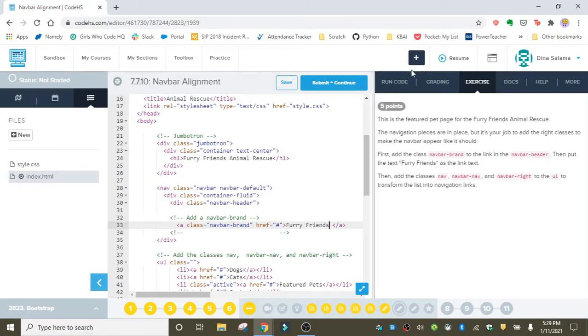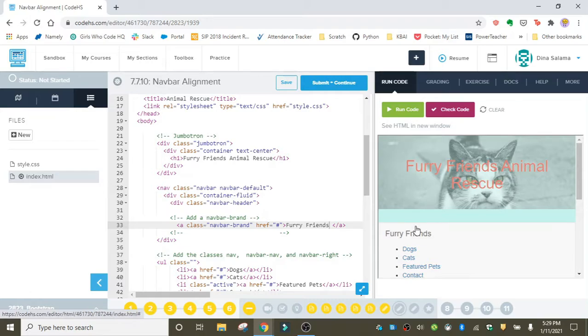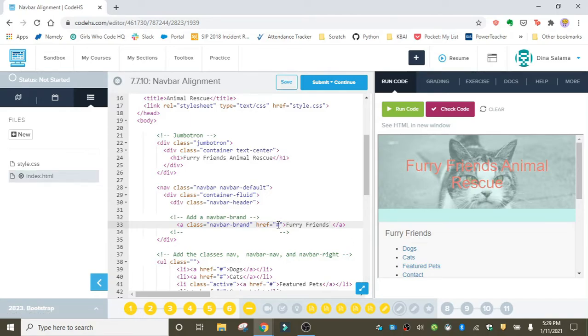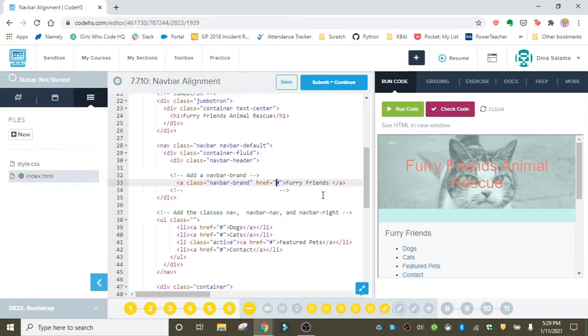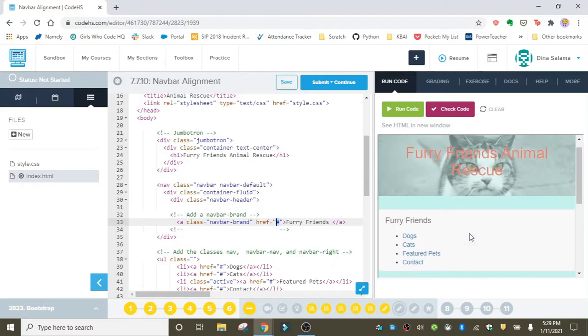And when we rerun this, we should see we get this navbar brand. It's part of the navbar, but it's sticking out. If you click on it, it's basically just taking you to the home page. In this case, it's set to just take you to a certain anchor, which we haven't set up, but that's the look for the navbar brand.